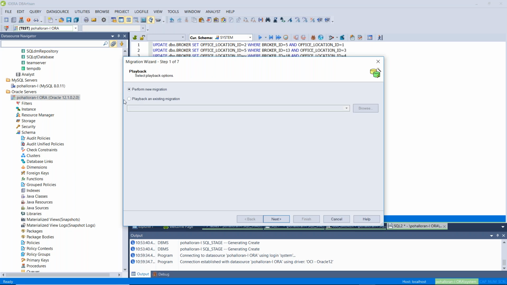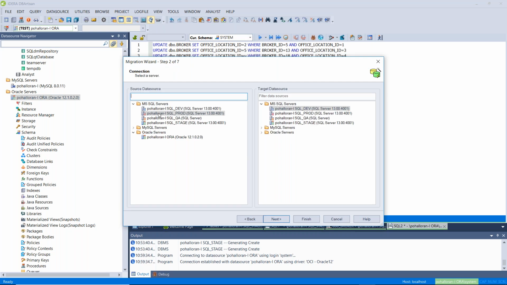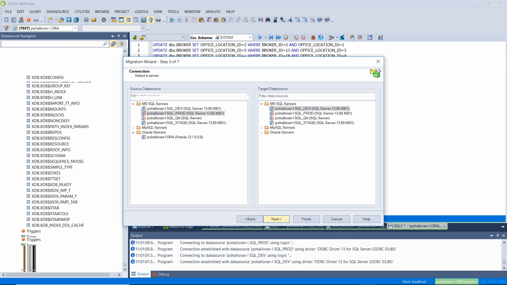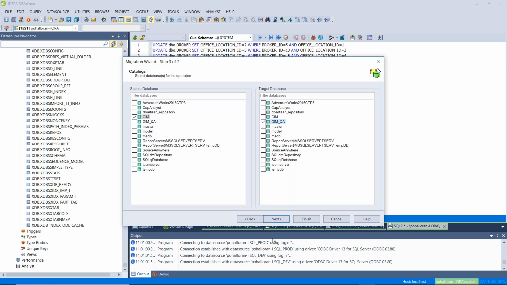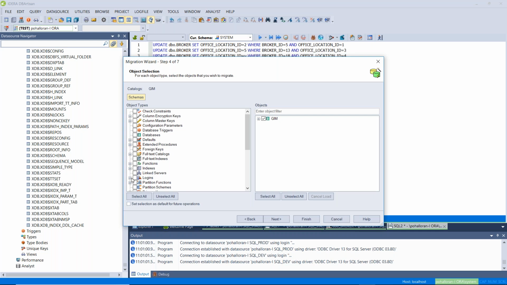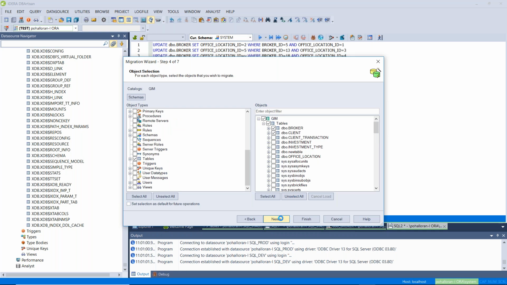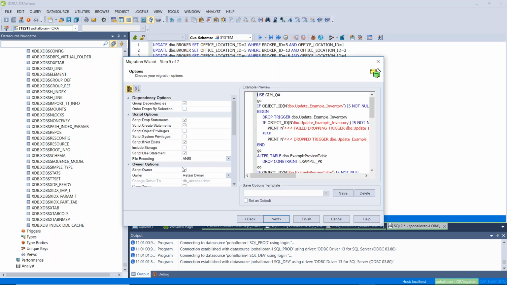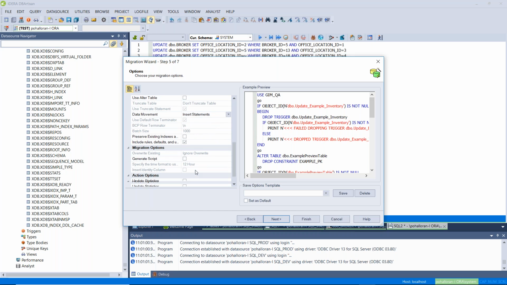Yeah, we're running out of time, so I'll just show, I set up this before, a schema migration that allows me to select a source and a target, select the databases within the targets, and select the object types that I want to migrate, as well as the specific objects. And here on this list of options, I can copy the users, retain the users, copy data, not copy data.